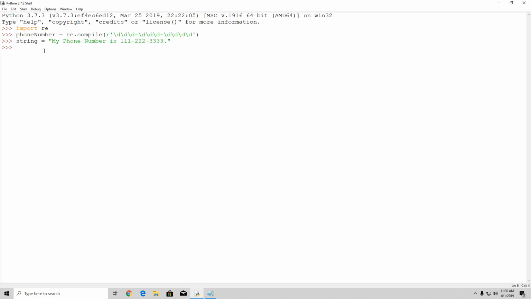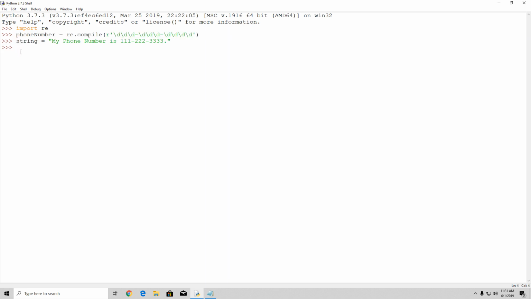The function that we are going to use to perform that action is the search function. Basically what the search function does is it looks through the specified string and sees whether it can find a match with the regex object that we created, which is named phone number. So we need to combine these two.